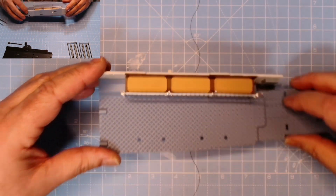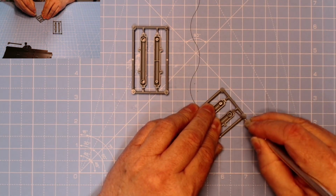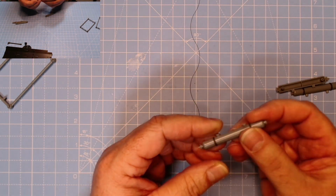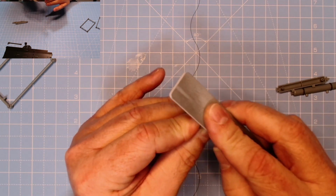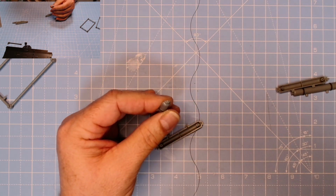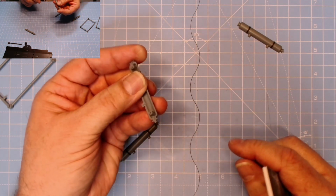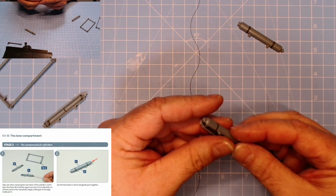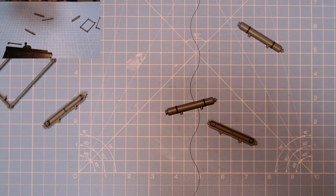Looking brilliant. Excellent. Next we need the air cylinders, so we just need to cut these off the sprue. Excellent. Get any excess there, rub it off with a little file, smooth it down. There we go, just rub it down till you get it nice and smooth. That's brilliant. And then it's just a matter of gluing these two together. Obviously like that. I'll pop some glue on them, snap them together and get them into place.